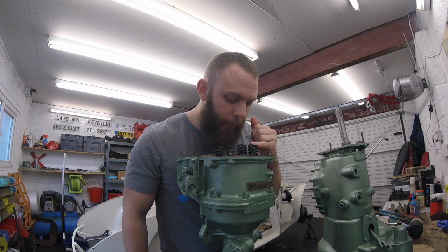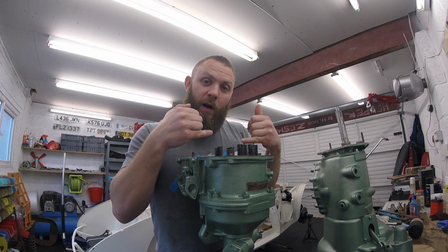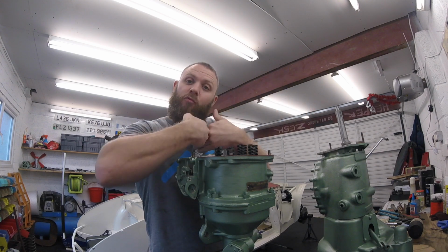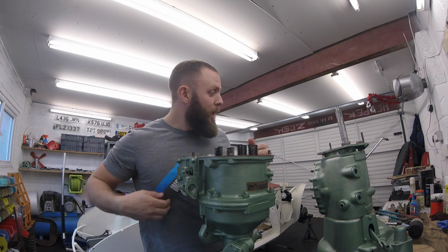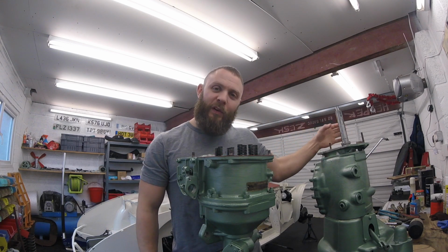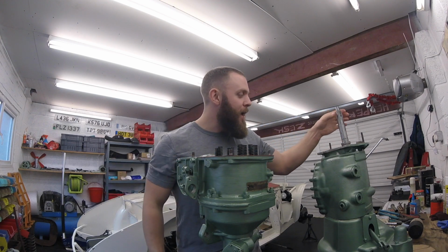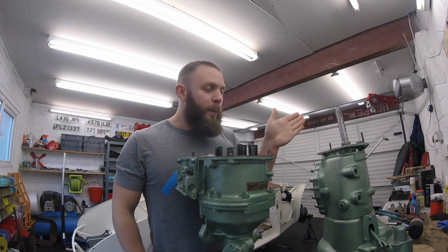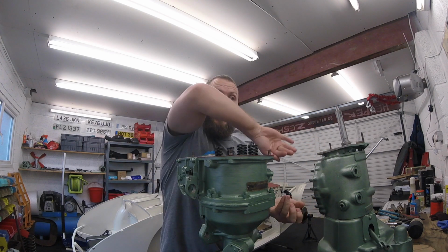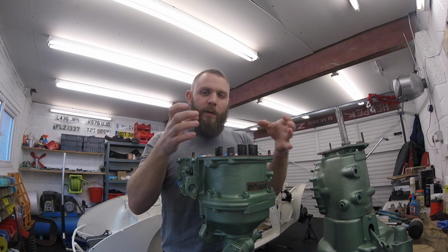And also I've got one of the splines on the overdrive pointing at the plunger, facing right at the bottom of the gearbox. Now if I line another one of these splines, corresponding splines, like an outward spline here and an inward spline there, on the box with the bottom of the gearbox, I'm giving myself the best possible chance that when I flip it up, I'm in the right place, if not very, very close.